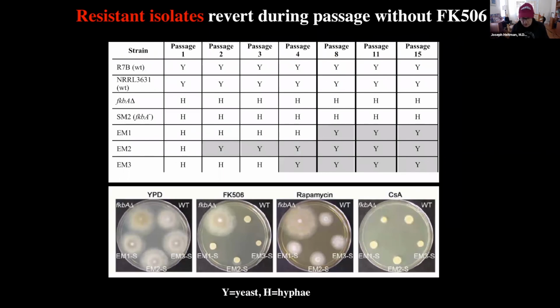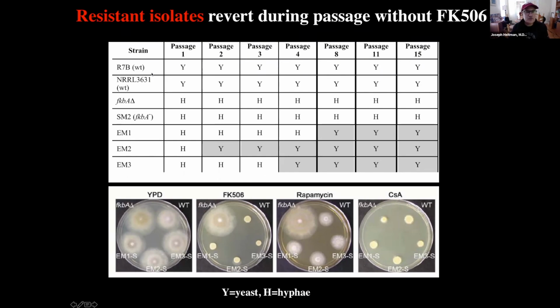At this point, Cecilia came to my office with a troubling look on her face and said, you know, I'm really frustrated by these mutants because when I passage them, they keep reverting to being drug sensitive. And she was worried and upset about this. And I said, I think that might be interesting. I think we should look more carefully at this.